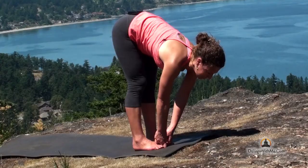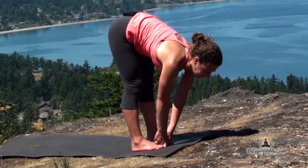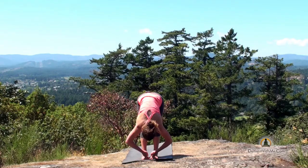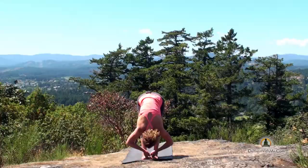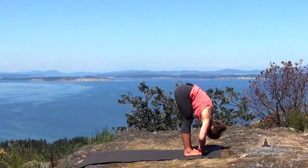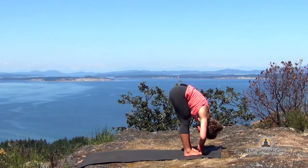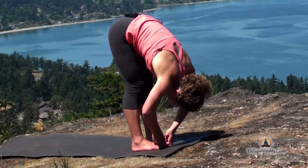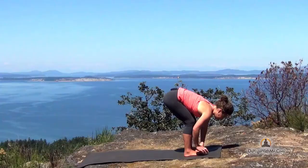Come halfway up, straightening the legs to the best of your ability at this point. Then as you inhale, draw the chin in towards your throat. Exhale, bend your elbows to the sides and draw the torso down towards the knees. Take your gaze back between your legs and push your elbows forward. Heels push down, sit bones reach up and spread apart. With your next inhale, come halfway up. Exhale to release the grip and soften the knees.